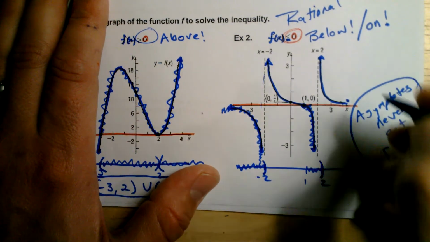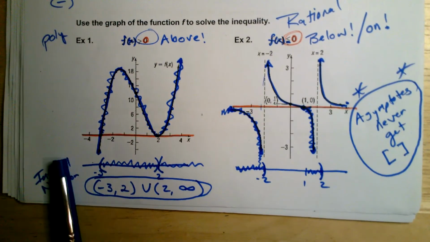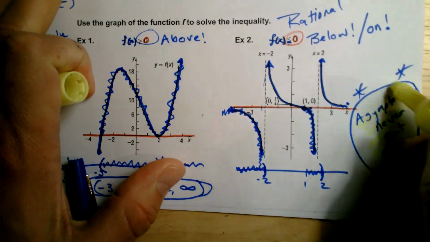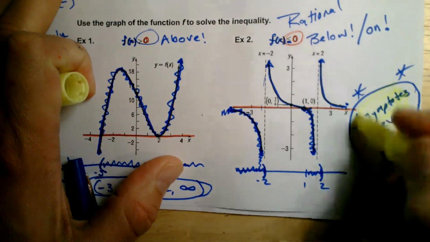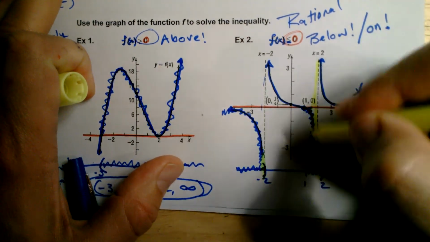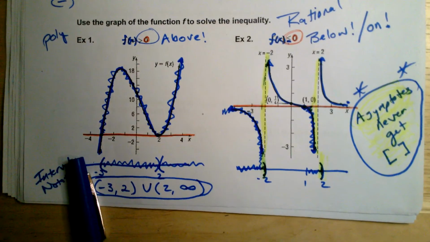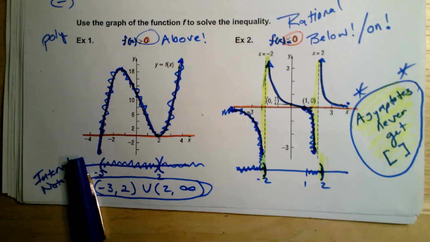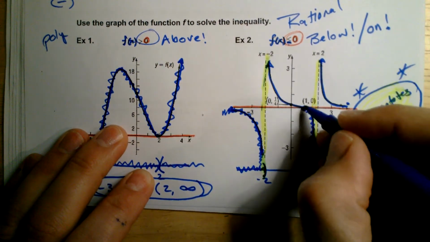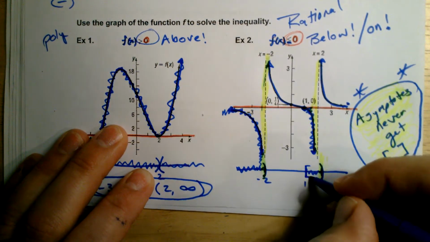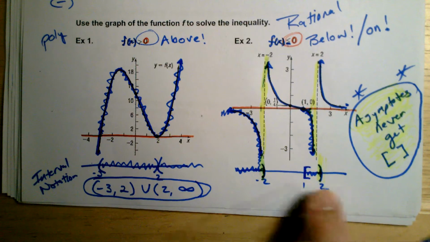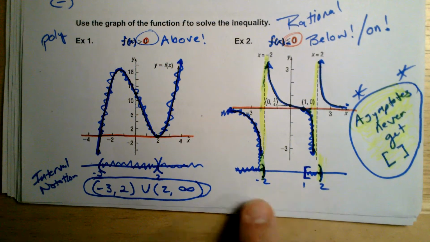Okay? Now this is going to be a question that's going to be on your quiz. And it's going to separate the people that are getting it right and people that are getting wrong. Okay, so do whatever you need to do. Highlight this. Okay, highlight these asymptotes so you don't make that mistake. But asymptotes never, ever get brackets, always parentheses. But it's on at this 1, 0, at this 1. That is a 0, the function. That guy gets a bracket. Any questions on why 2 and -2 are getting parentheses? Are you guys okay with that?